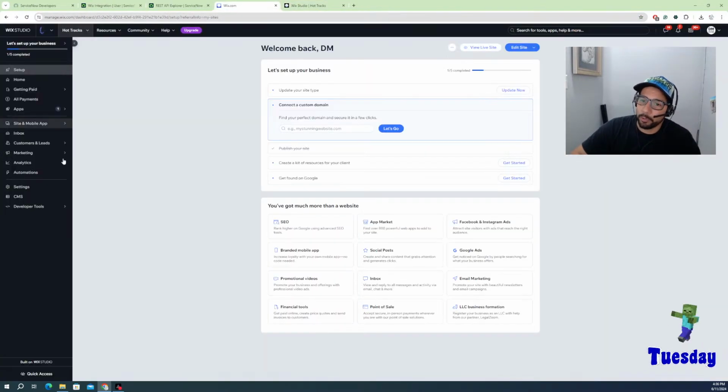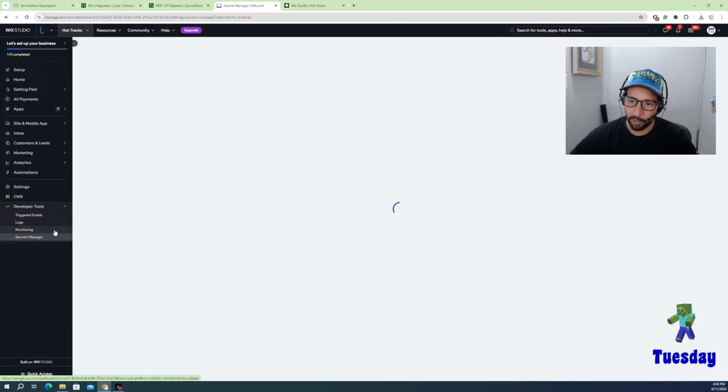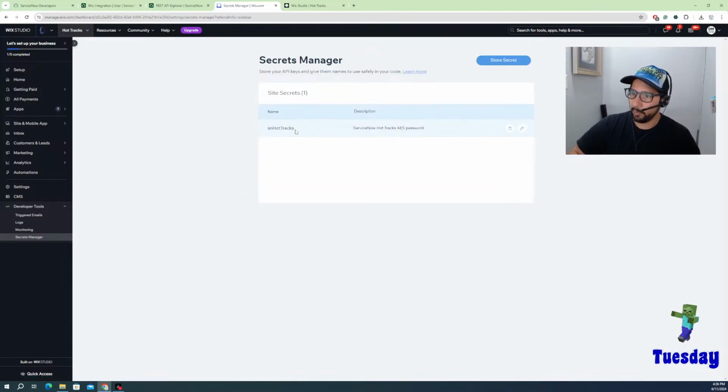Now, Wix also has what we call secrets. So we can create an account here, and we can manage passwords in our secret manager. So here, basically, we created a secret for this account, and we named it that, and it has just the password in there.